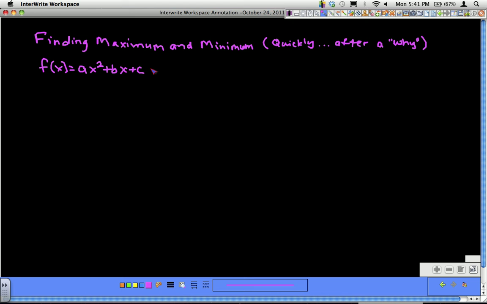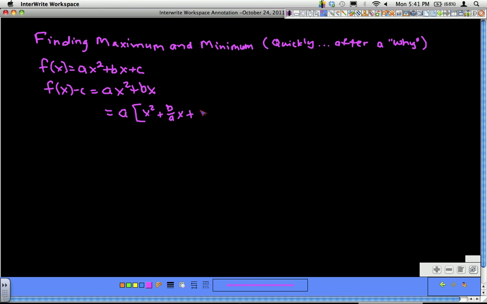Now, since we've gotten so good at doing completing the square, let's do some completing the square with this as well. So our constant is c, so we're going to bring the c over to the left side. Leaves us with ax squared plus bx. And then that lead coefficient of a, remember, we have to simplify by factoring that out, which is going to leave us with x squared plus b over a times x. So all I'm doing is dividing this by a to get me x squared, divide this by a to get me b over a times x.